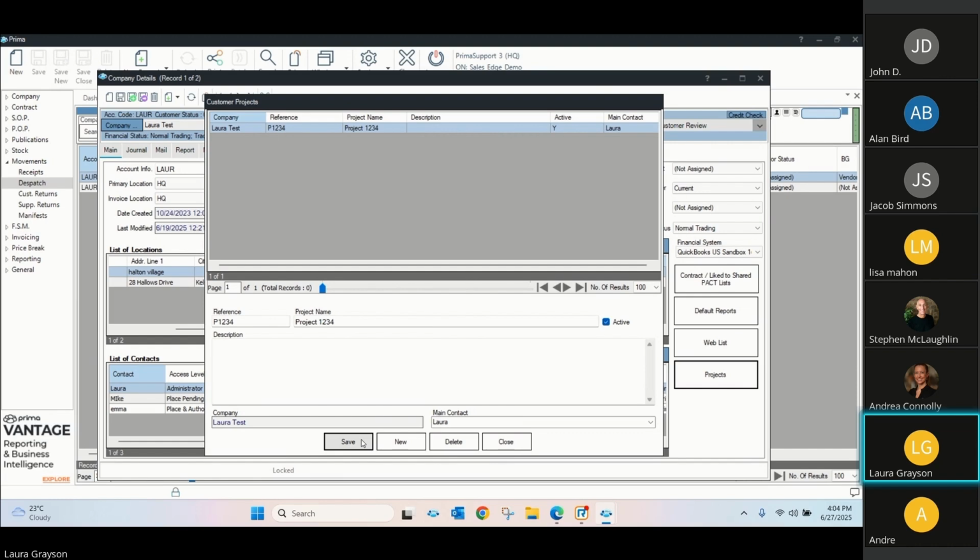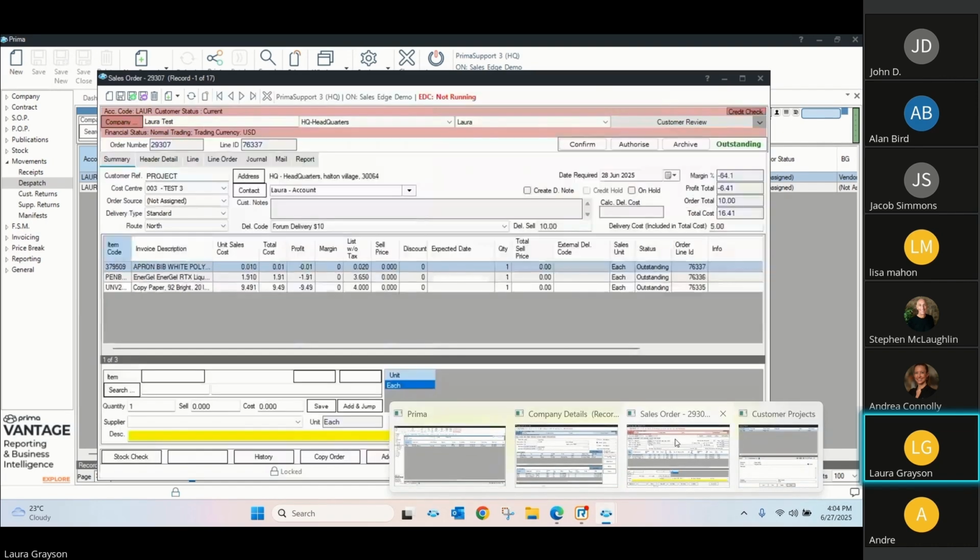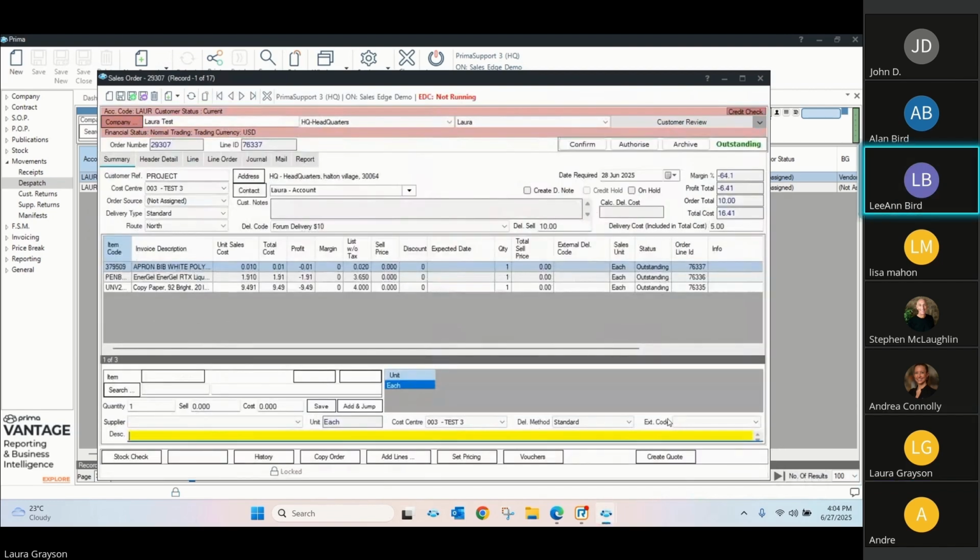We're going to hop into a sales order and I can show you how you can apply the project to that sales order. So when you first open your sales order, as usual, you'll have your summary tab with all the lines that you're going to add to that sales order for this project.